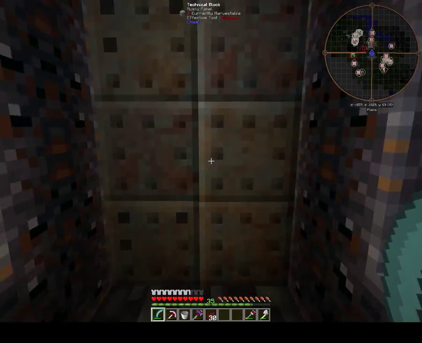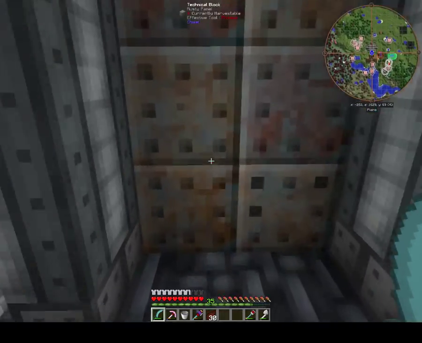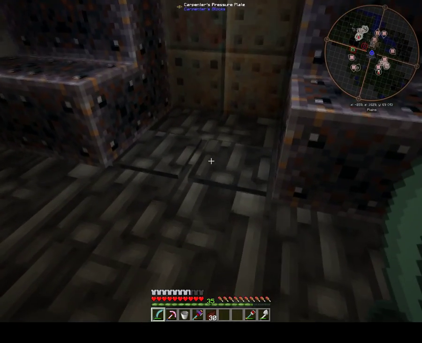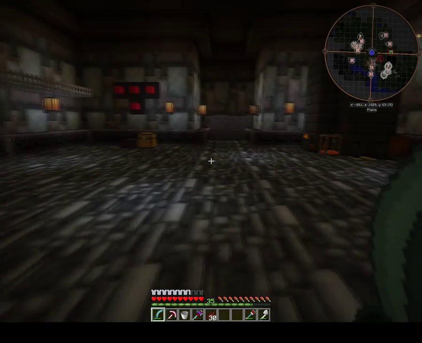I really like the redstone option underneath here. If you guys want a tutorial for how to make this kind of door, it's really quite simple. Let me know. You may have noticed as well, I've used some carpenter's pressure plates here, which are awesome. Okay, so here we are.